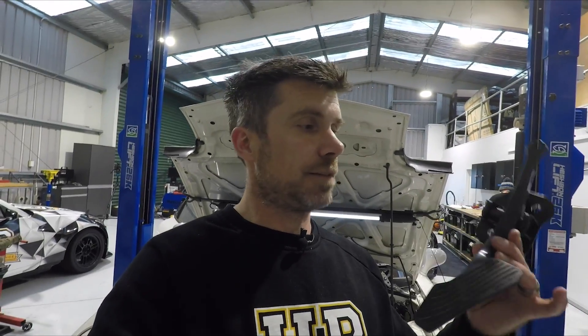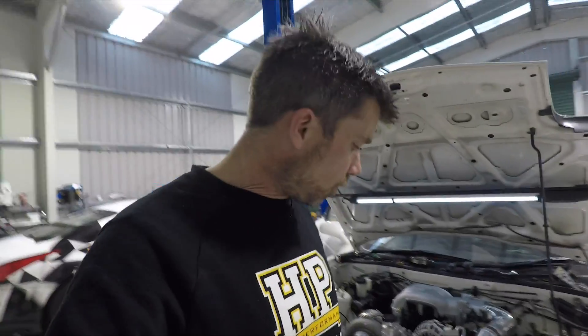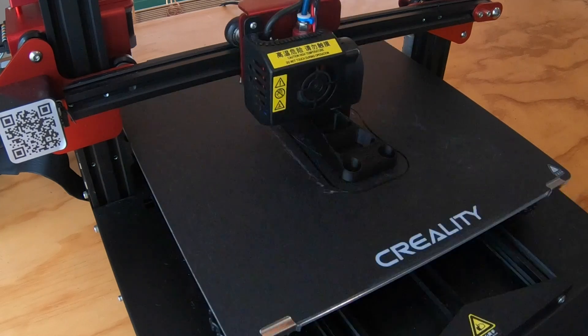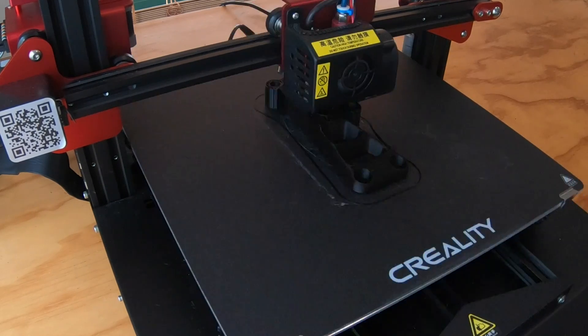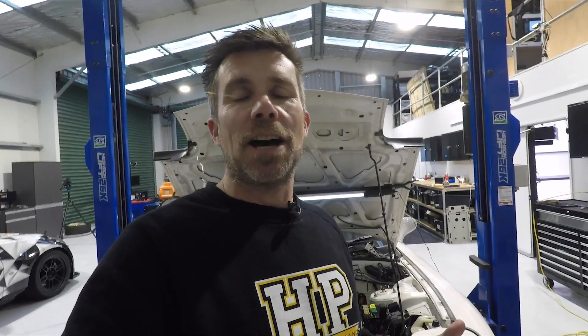We've covered the drive-by-wire throttle motor in the engine bay. The other part is the pedal assembly - the RX7 comes with a plastic pedal set up for cable throttle. What we wanted to do was use an existing drive-by-wire throttle pedal assembly and we ended up inheriting one from a GM vehicle. Brandon used his Fusion 360 skills and 3D printer and made up a nice little adapter bracket - this adapts to the firewall on one side and the GM throttle pedal on the other. This is just a prototype and will be machined in alloy once we've confirmed everything works.